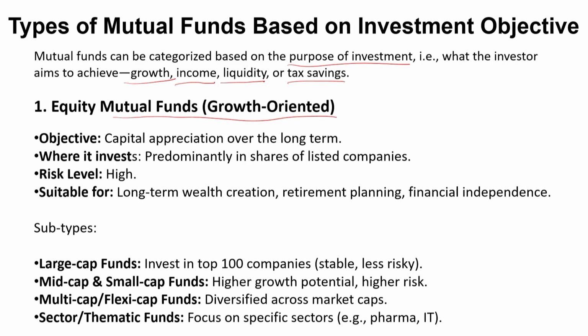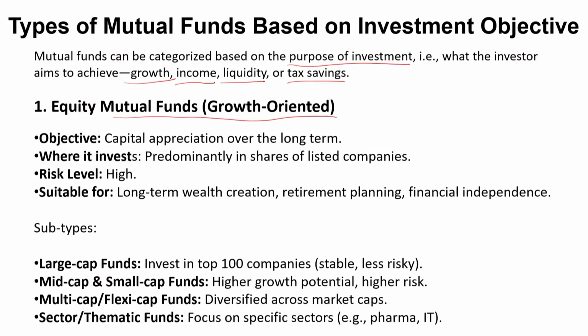So predominantly they invest your money into the equity or shares of listed companies on the different recognized stock exchanges. In such kind of mutual fund schemes, the risk is comparatively higher as compared to the other schemes, whereas long term wealth creation can be done very easily with the help of growth oriented schemes. Here you can aim at retirement planning, financial independence over a period of time, and wealth accumulation can also be done with the help of such type of schemes.